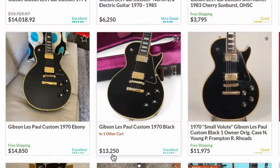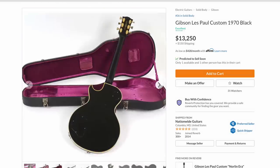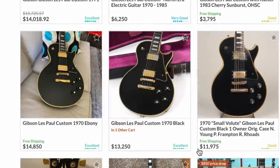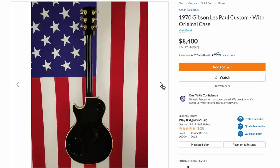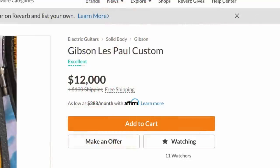Some people might call that crazy. Let's see what else is currently on the market: there's one for $13,000, one for $14,500, one for $12,000 — who's right, who's crazy? It's so hard to tell anymore. Generally the '68s are worth the most, then '69, and it goes down each year. The true reason they're all priced so differently really comes down to condition — condition is everything on these, as well as specs. There's another one for $8,500 with the same blocky logo but some modifications, which makes it a little bit less valuable.